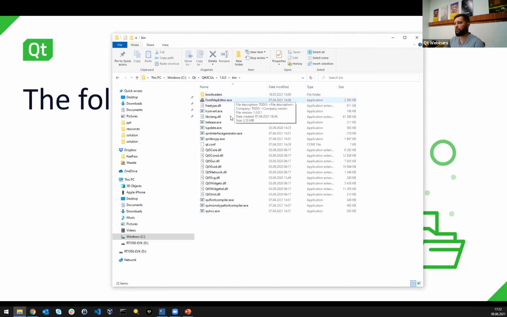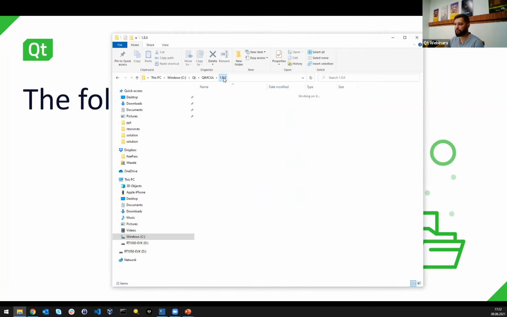In the bin directory, there are located some tools that are needed during the compilation process, like tools for converting the images, tools for generating the C++ code from the QML, and so on. And as you can see, there is also a bunch of DLL files which are needed for Qt for MCUs desktop backend, and by having those files, you don't have to install the big Qt, the whole big installation. You just have to point to those files. We'll cover that later on.